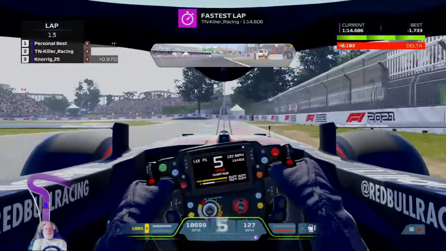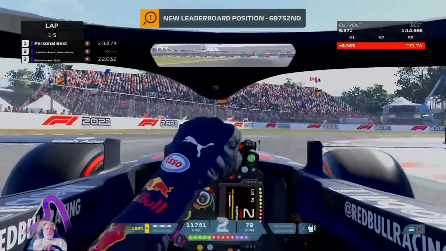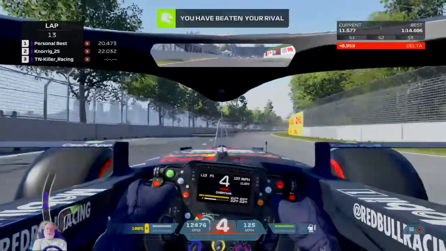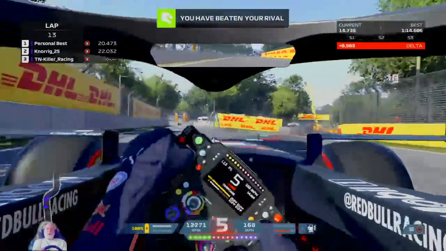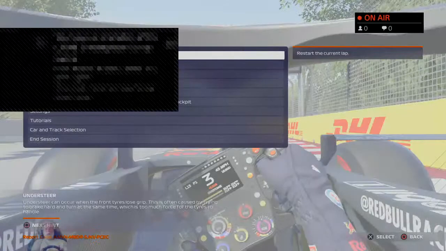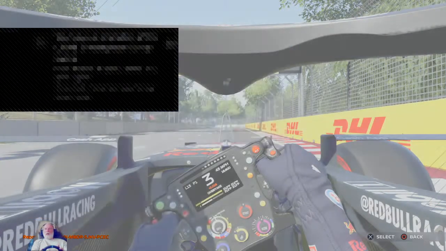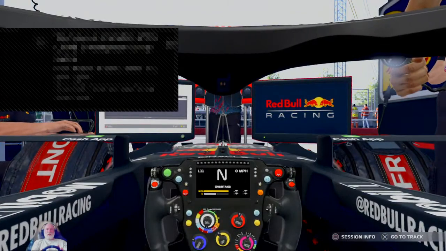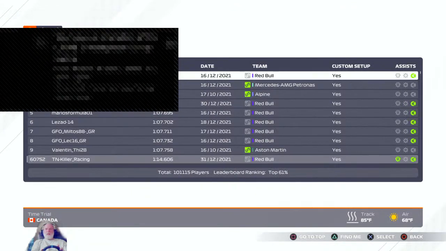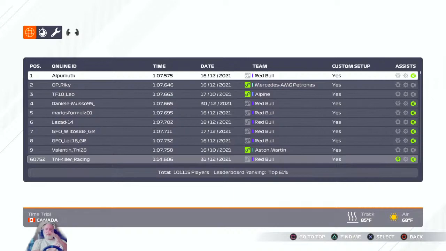So far, our fastest lap is a 1:14.6. We moved way up on that one. Let's check it out. We're beating our time trial. Whoop, whoop. That's the new setup we'll run until we figure out something faster. It's a 1:14.06 is what we're running. I'll give y'all something to shoot for. I'm in the top 61% now. It was 65%, so we're moving in the right direction.